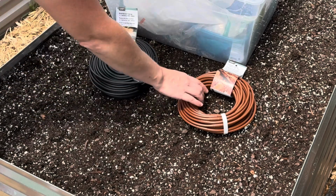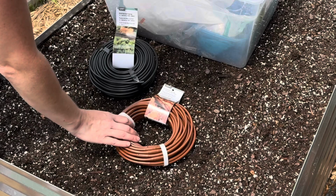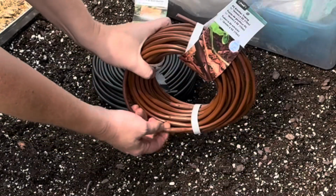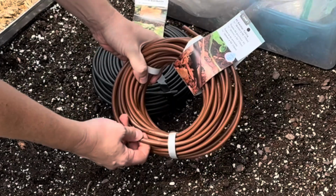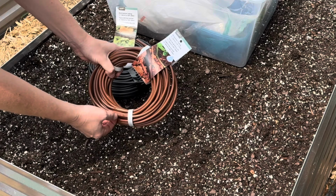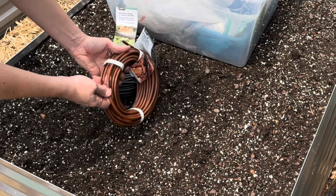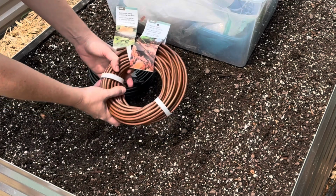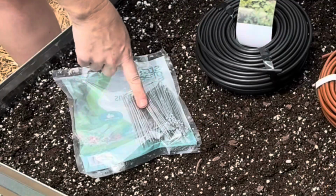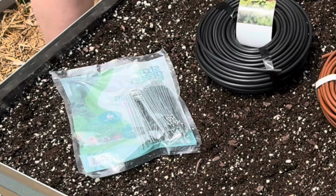We're working with 1/4 inch today. This is emitter tubing. It's also 1/4 inch, and it has an emitter right like that, and that allows water out. This one allows about 1/2 gallon per hour out, and I think these are spaced about every 12 inches from what I can see. So two types of tubing that we're going to work with. Also going to use some landscape pins, and this is what's going to hold my tubing in place.